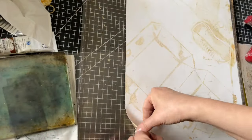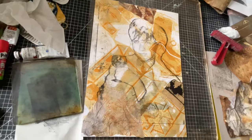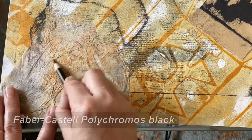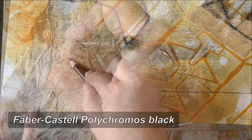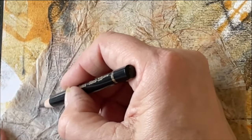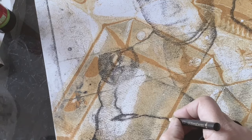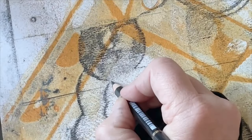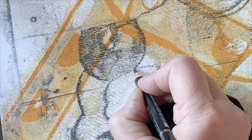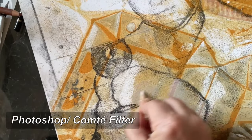That's funny — the back side took the ghost print too. Yeah, that's pretty nice I think. In places it's a lot too light, so I have to do some work with the pencils — but it wouldn't be me without some pencil work afterwards. On the eco-dyeing papers I'm doing a little pencil work just to give it more contrast. And you can do it like a frottage actually, and rub it on top of the high spaces.